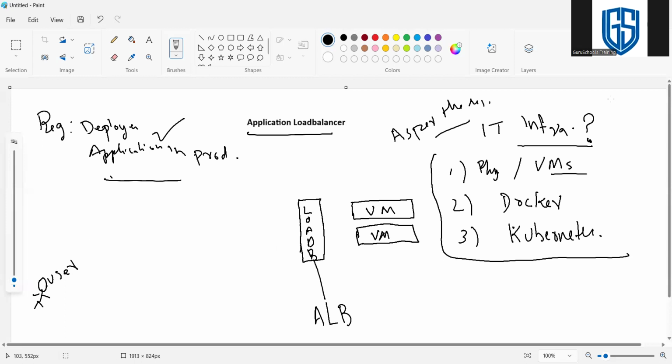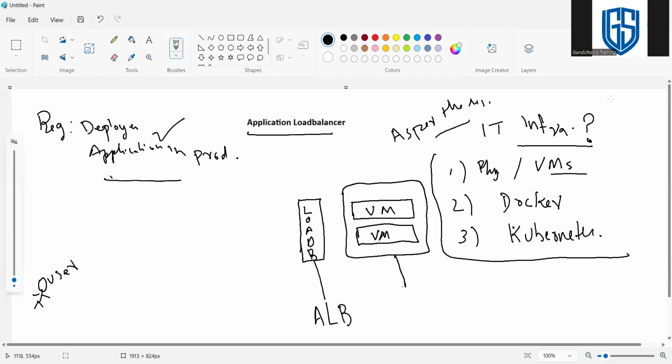When we configure the identical machines, we need to create a group, and inside the group we keep those identical machines.